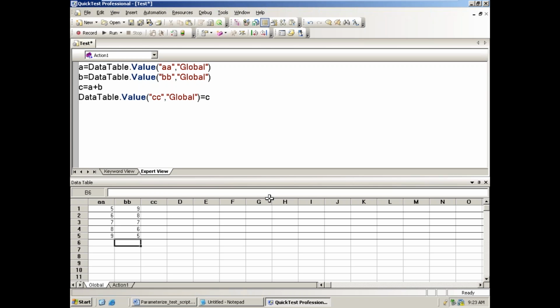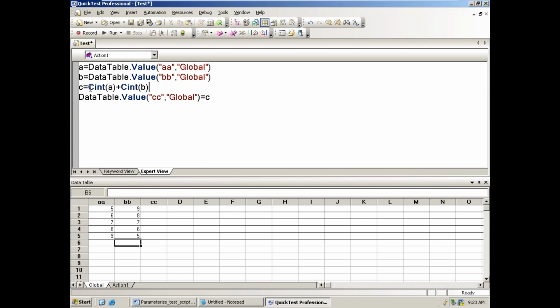Now I want to do the addition operation. So I need to specify the data type for QTP. I'm going to say here it is not a string, consider this as an integer. CInt is the conversion statement you have to use here. This problem we get only when you have the plus operator.